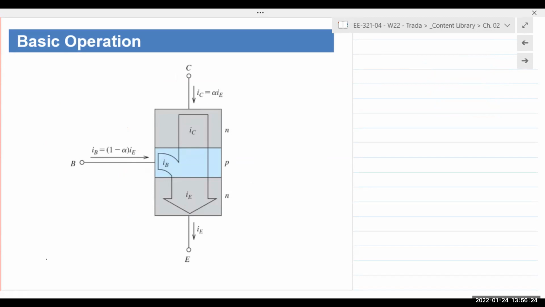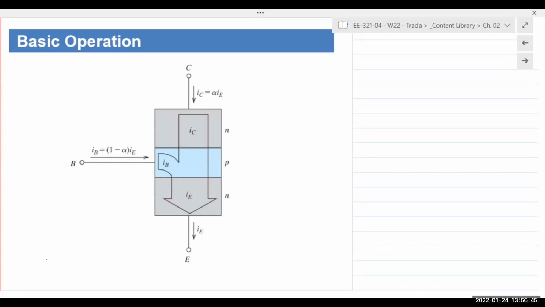Current flow is always the opposite of the flow of electrons. So the electrons are going this direction, current is going the opposite, coming out. And so you can see that IE is made up of IB plus IC.